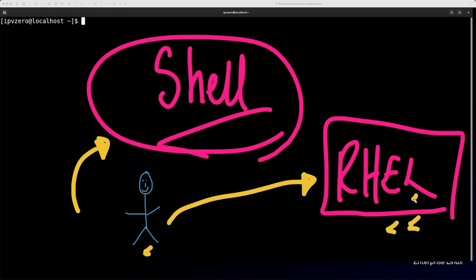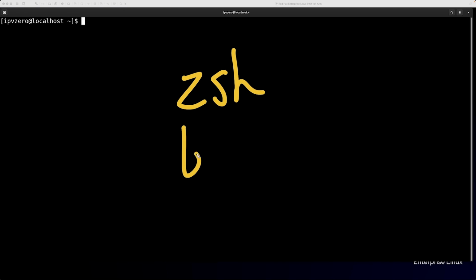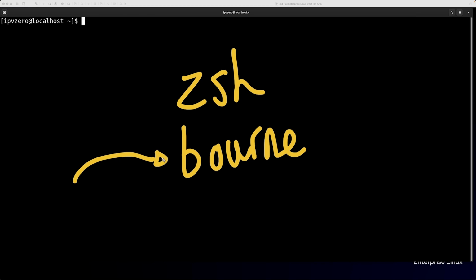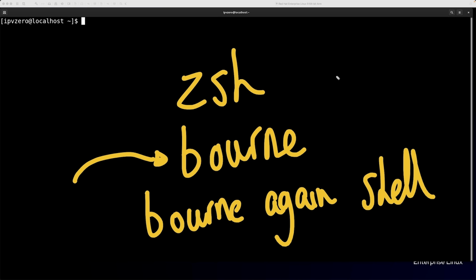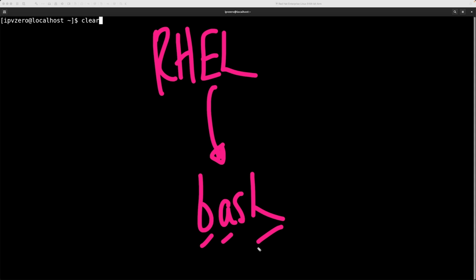Now with respect to Linux, there are many different types of shell environments. You can use something known as a ZSH shell, as well as a regular Bourne shell as it's known. But the shell that we are going to focus in on happens to be an extension of the Bourne shell. It's known as the Bourne Again shell. I know what you're thinking, it's kind of like these Jason Bourne films whereby you have the first one and then you have the sequel. And quite often in movies, the sequel does not live up to the standards of the original, but that is not the case here. In the Bourne Again shell, the reimagination of the older Bourne shell, it really is a much better shell to work with. Now in the case of Red Hat Enterprise Linux, the default shell happens to be the Bourne Again shell, which is more commonly known as a bash shell, hence the name Bourne Again shell. So this one here, the default, is the one that we are really going to be focused in on.